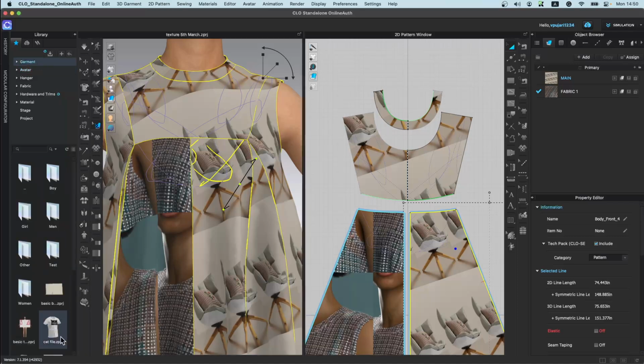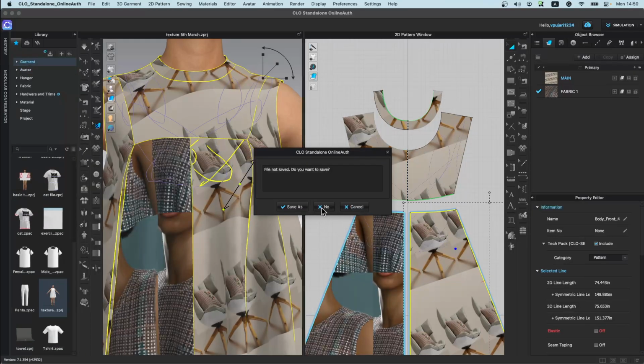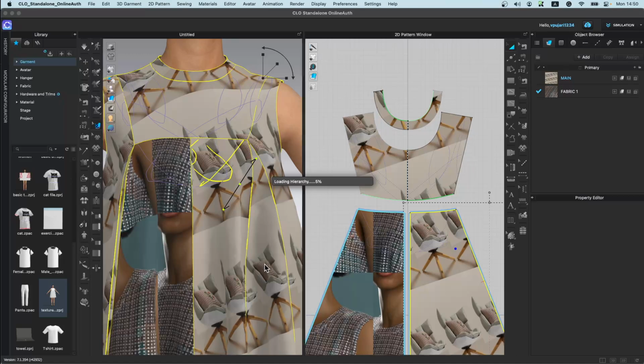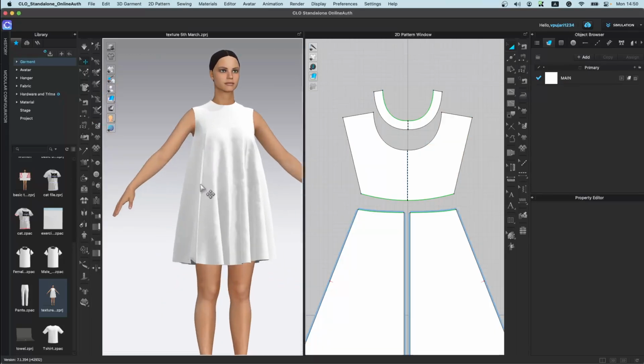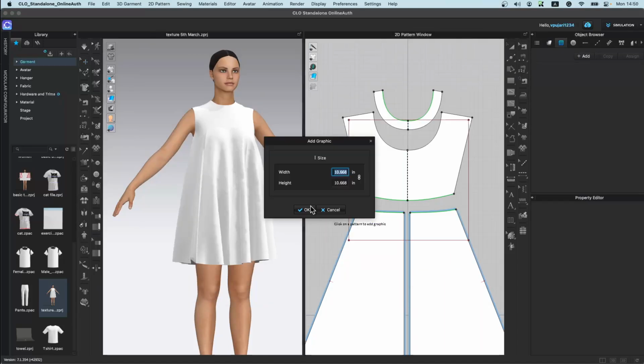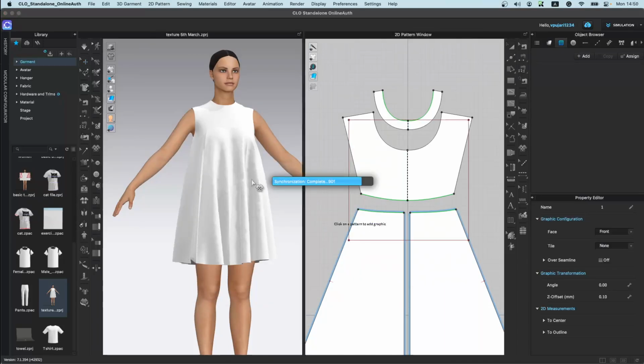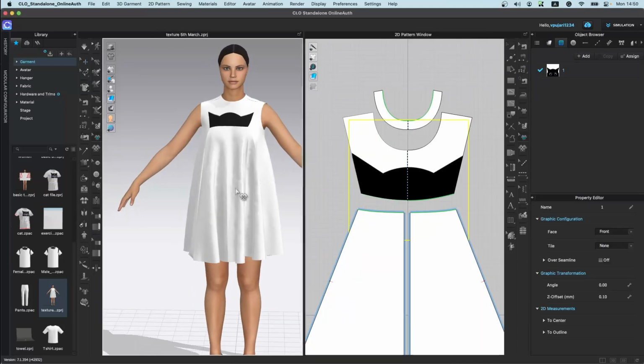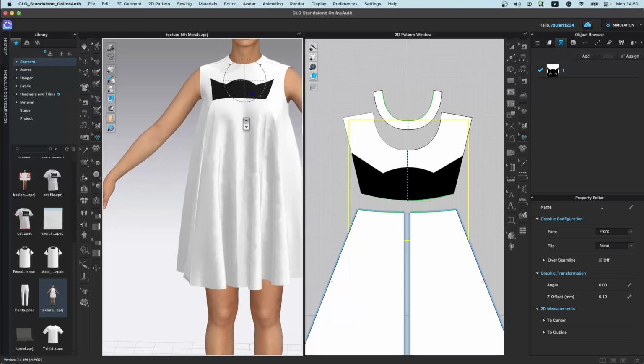Let's go back to the garment, back to the file, perfect. Now the next tool is the graphic tool. So this is edit graphic. This is how to apply graphics. If you select this, you can select any pattern, drop it here, and press OK. Good to go. And then you can select this edit tool just to scale it down or scale it up, okay?